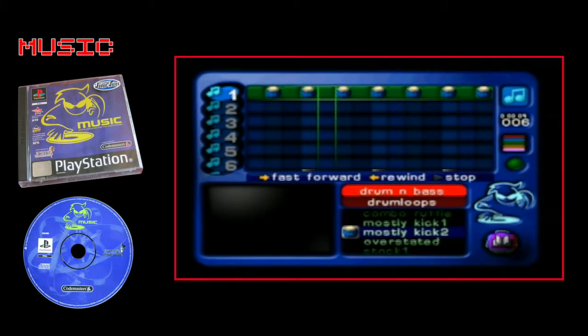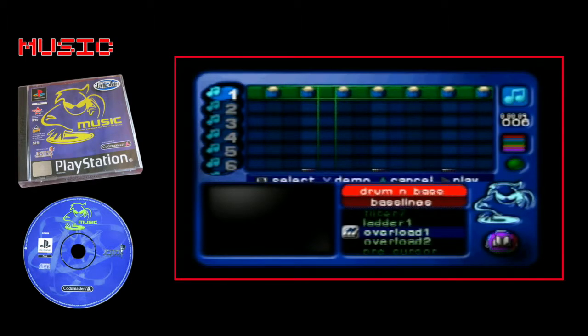Do you remember Mario Paint on the SNES? Not properly. Was it similar? Because that had a music version that's similar to this. Alright. Where you put little icons in order. So I'm just going to quickly choose a bass line and put that in.